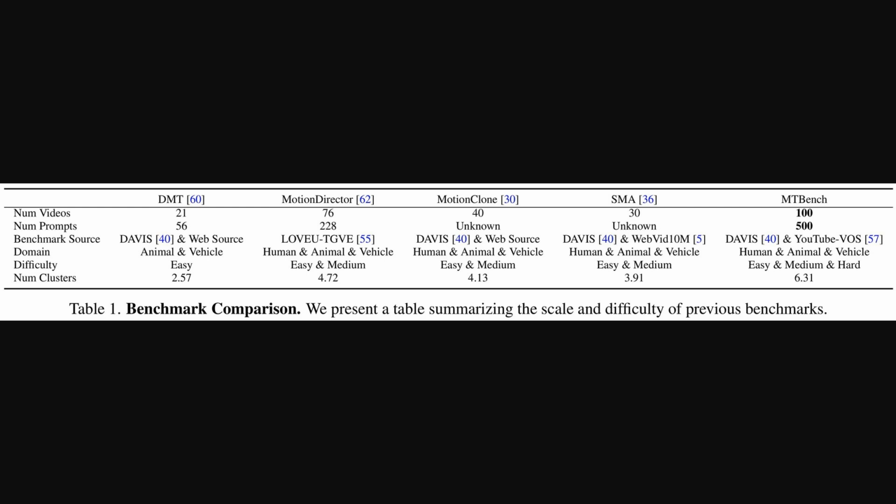It features 100 videos and 500 prompts, which are the text instructions given to the model. Noticeably, MT-Bench aims for higher difficulty, including hard scenarios, and has the largest num clusters at 6.31. This num clusters value likely indicates a greater variety or complexity of motions and scene types within the benchmark, making it a more comprehensive and challenging test for these video generation models.